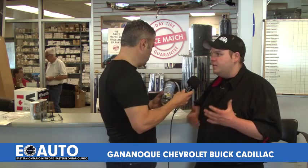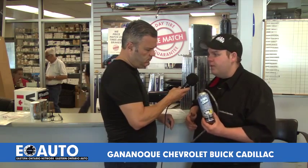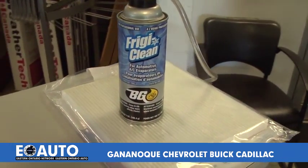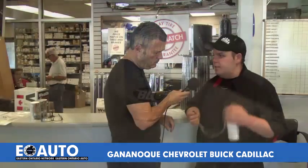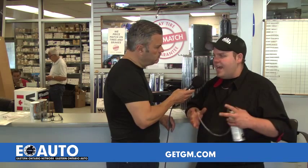But as we're in there, nobody really can see it, but the evaporator core for the AC system, Joe, is actually getting mold and fungus on it. And what you want to do is clean it. In the old days, we didn't have this opportunity, but nowadays BG, our maintenance professionals, have come up with a great invention. We drill a hole in the evaporator case, no damage to the vehicle. We plug it when we're done, and we thread this on. It's a high-pressured canister. We spray this foam in, and it attacks the evaporator core.